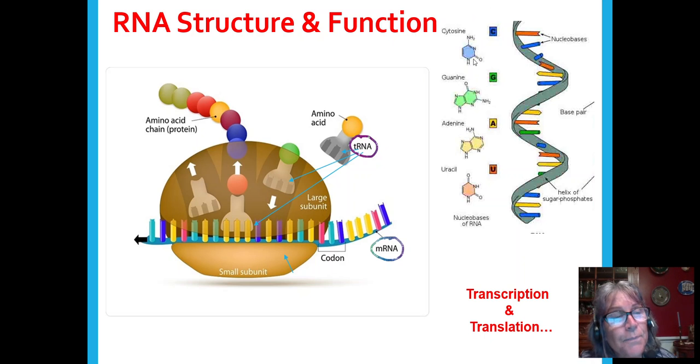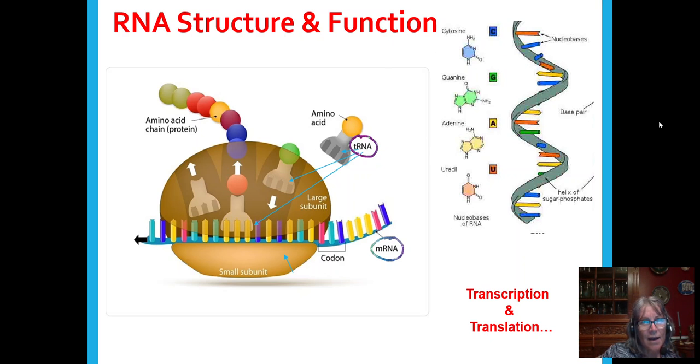And I get these by using my DNA as a template with that complementary base pairing. So my RNA polymerase is going to come along, and when it sees a G, it's going to add the complement of C to build the RNA. If it sees a C in the DNA, it's going to add a G in the RNA. If it sees a T in the DNA, it's going to add an A in the RNA. And if it sees an A in my DNA, then it's going to add a U, uracil, when it builds mRNA, because my RNA does not have thymine.